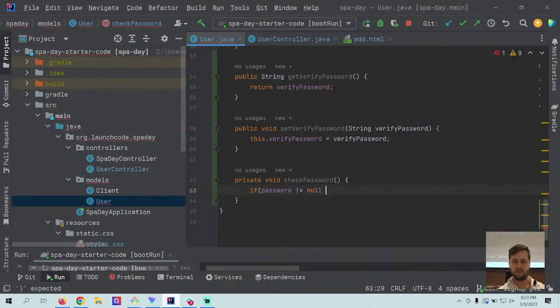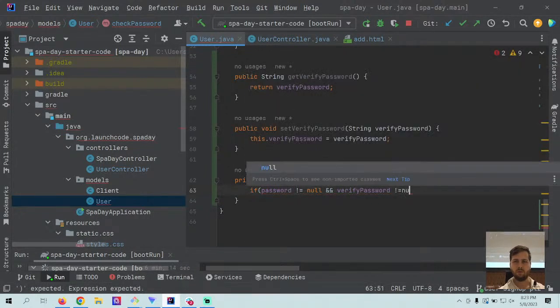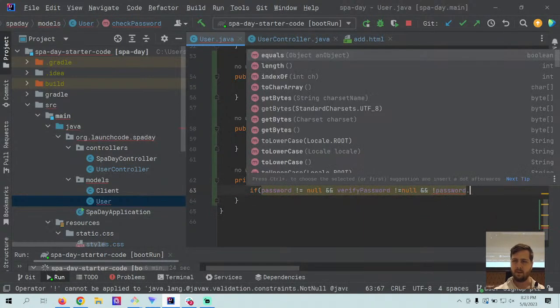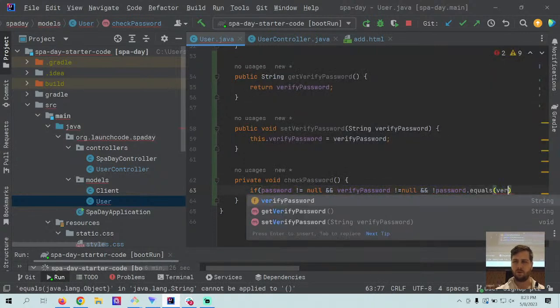It's gonna be a lot of ands here. And verifyPassword doesn't equal null. And password, yeah, I gotta put the not symbol in front of it, dot equals verifyPassword.